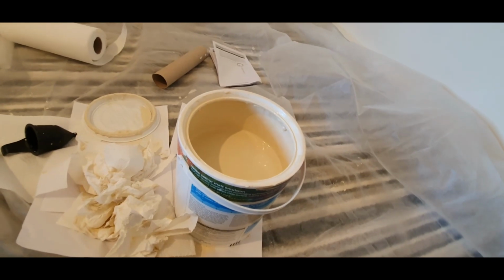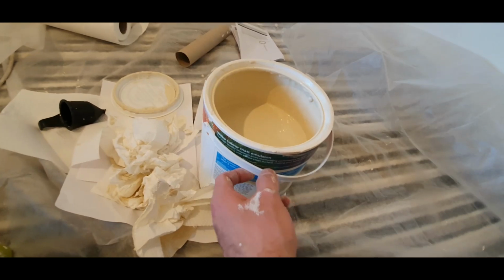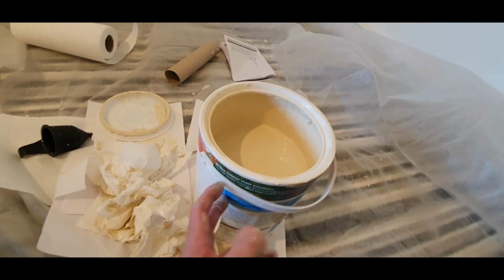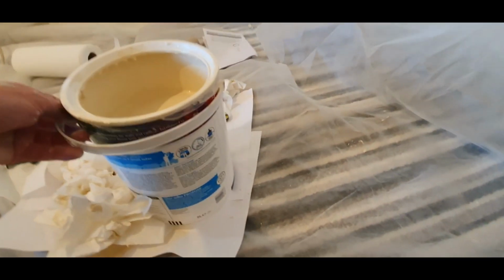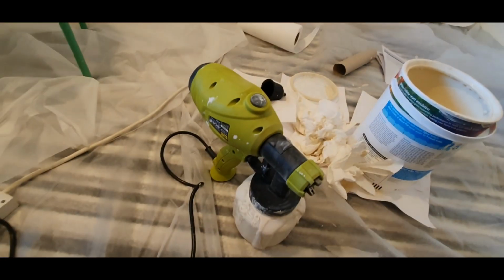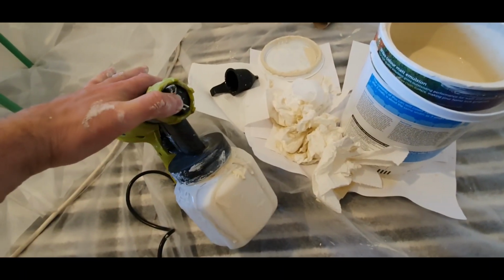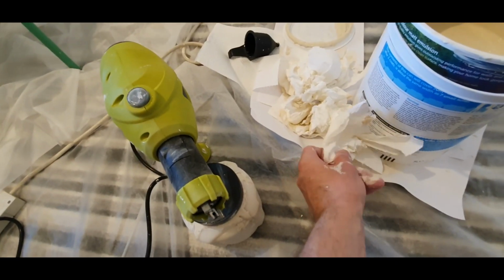And also another question people might be asking is how much paint have I used? This is a 5 litre tub, and I would say I've used 25% of it, which I think is quite okay considering I've done 1, 2 and then 3 sections. Obviously I've mixed it with a bit of water too, so the gun's looking a bit used. A couple of times I've had to clean the nozzle. Again, it comes down to that mix, making sure that flows nice.